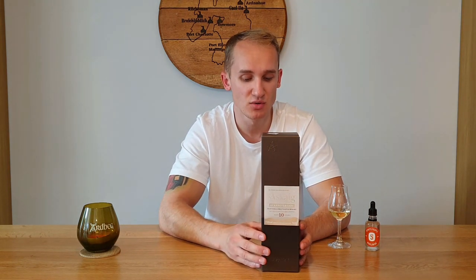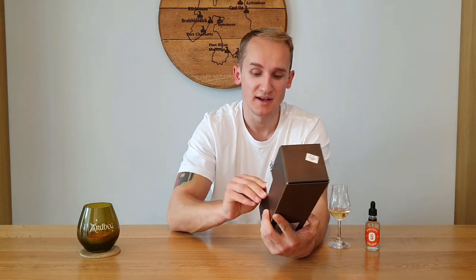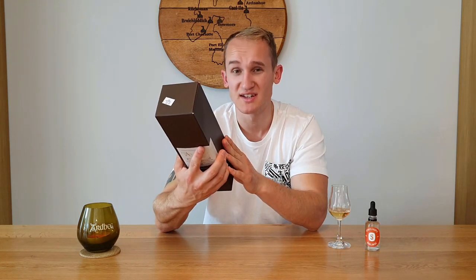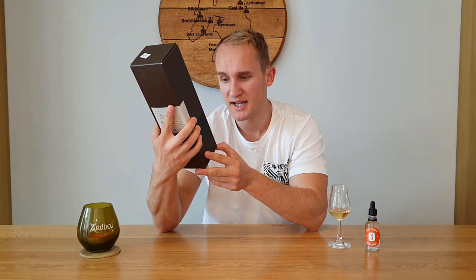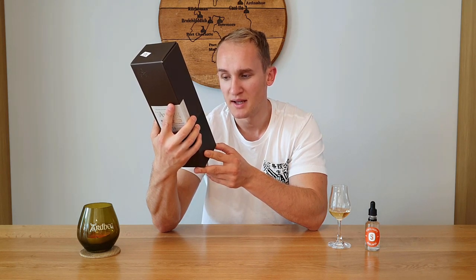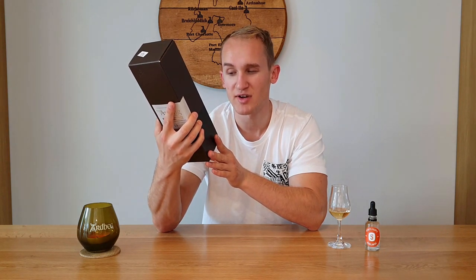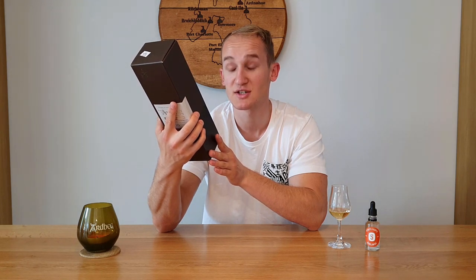This is non-chill filtered, no added colouring, it's cask strength and it's bottled at 55.85%. It's 10 years old, it's from Islay — it doesn't disclose which Islay distillery it is, but I think I've got my suspicions. It's a very integral malt, as Ralphie would say. Very transparent: non-chill filtered, no added colouring, gives you the age, the cask strength. Just 33 casks have been used — a refill American oak hogshead, first-fill bourbon, and rare Oloroso sherry casks. It says this combination creates a balance of richness and smoke tied together by Portaskaig's signature elegance.